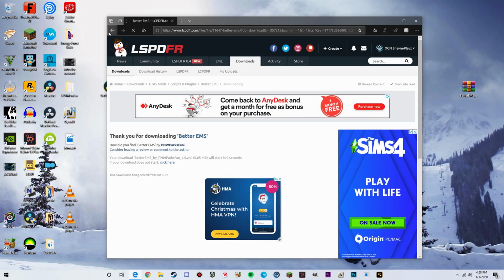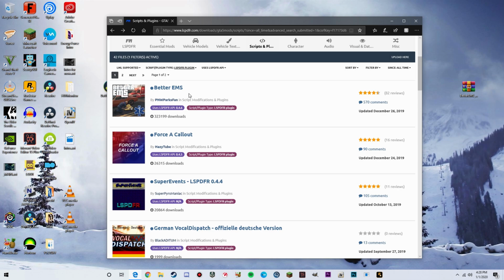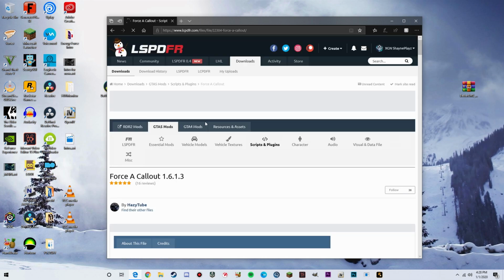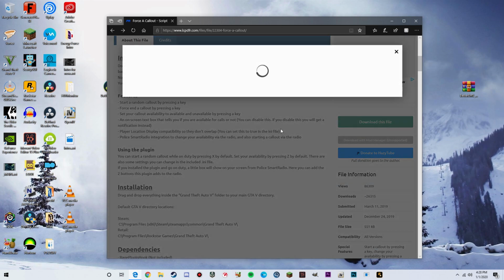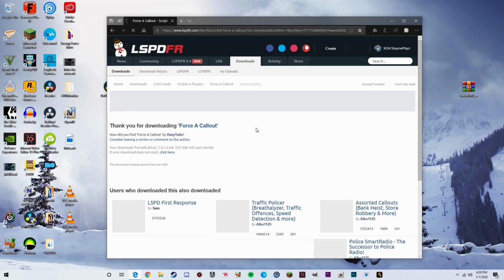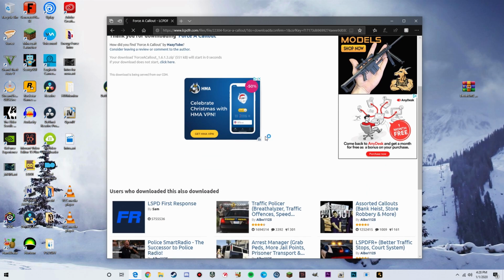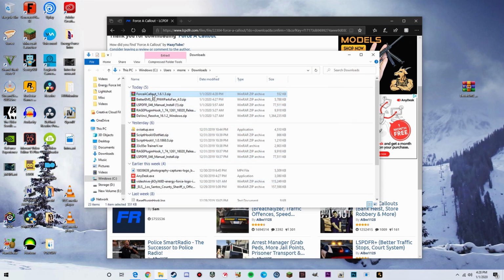And now let's return to this part of it, and we're going to go ahead and grab Force a Callout 0.4.5. I don't really use this plugin for much other than to tell the game when I want to go on duty and off duty. I mean, by pressing a keybind, they won't send me calls. LSPDFR won't send me calls unless I press that keybind again.